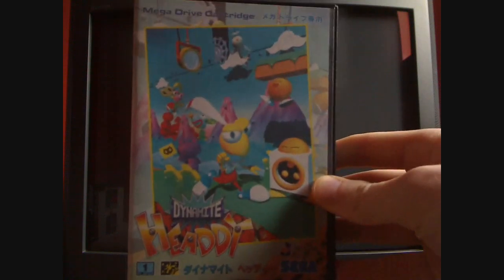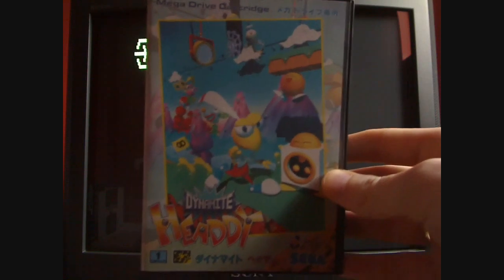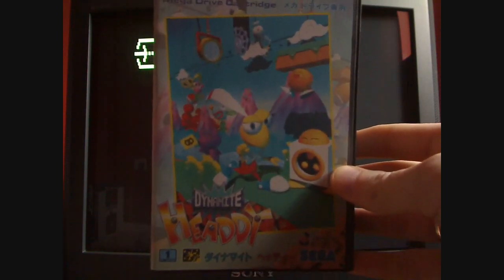Over to you again. This time, another Treasure game, and this one's Dynamite Headdy. Fantastic artwork in the game, much like Gunstar Heroes, great artwork. Similar kind of look, similar use of colours.